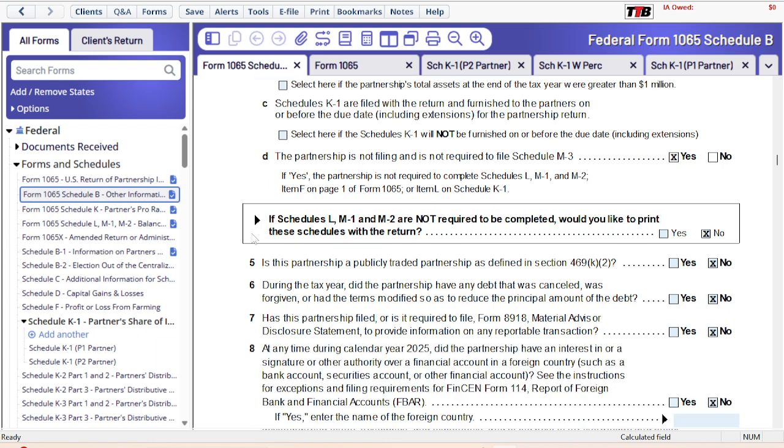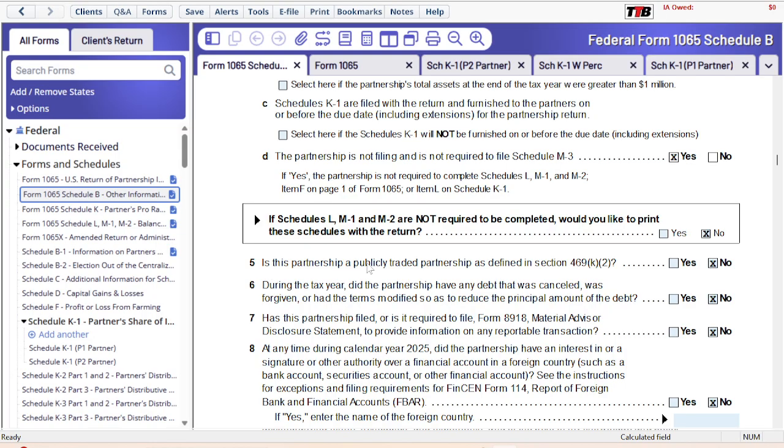So let's continue here. The software is asking, if the answer is yes and you are not required to complete those, you still want to complete it. To check yes, we are going to keep a no. If it's not required, we might complete it, but we are not going to attach it when we are sending it to IRS. But complete it just for the business record.